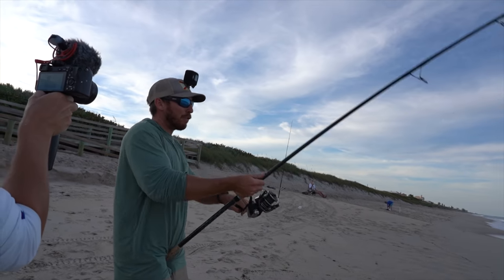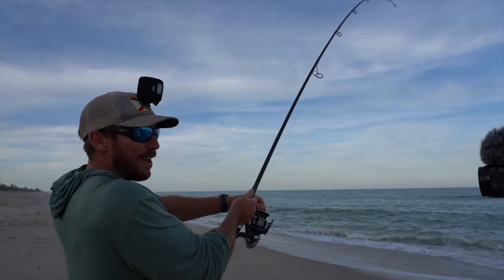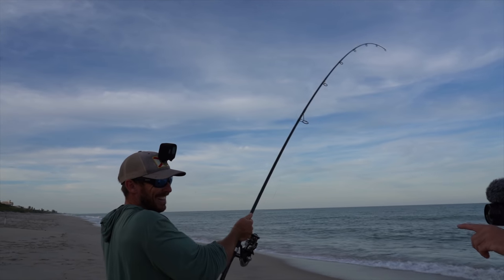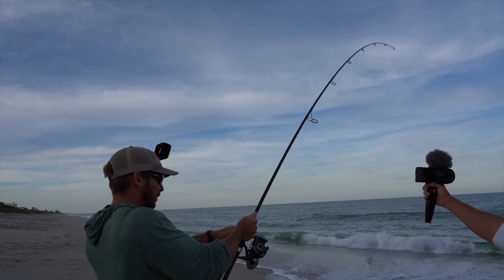Vic and I have been fishing together for quite a long time now, and this is kind of what we started doing together, right? Shark fishing on the beach. It was literally me, Ryan, and Brooke, the original dream team.